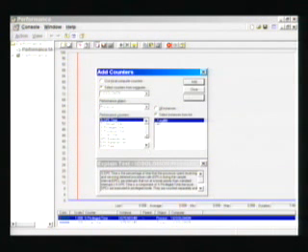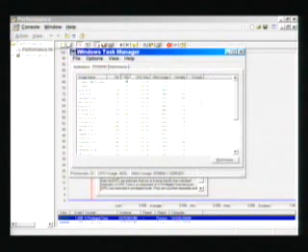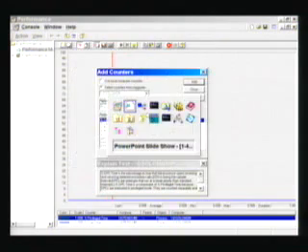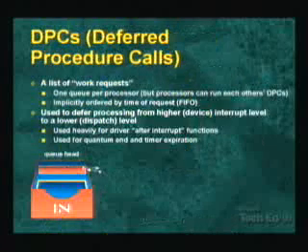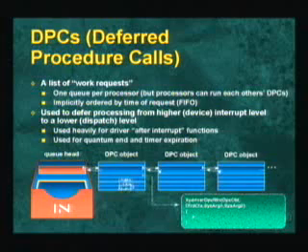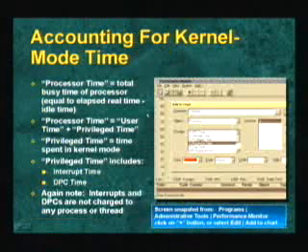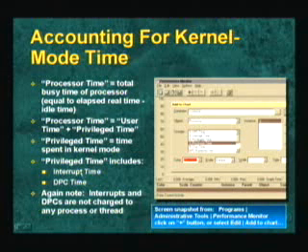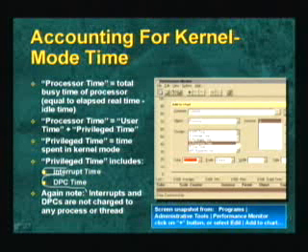So tying this back to looking at CPU activity, looking at the list of processes on the system and what's running doesn't show you interrupt time and DPC time. So to get a 100% map of the CPU time on the system, you must look at interrupt and DPC time. So the total CPU time on the system is the time spent running processes plus interrupt time plus DPC time. And if you leave those two out, you're potentially missing something that's going on. System feels slow, nothing appears to be running, it's got to be interrupt or DPC time.